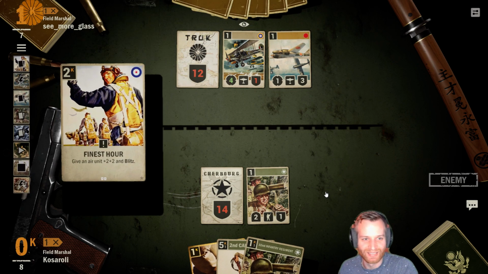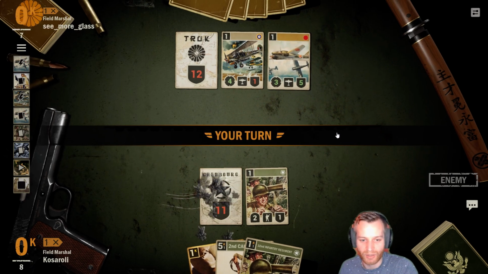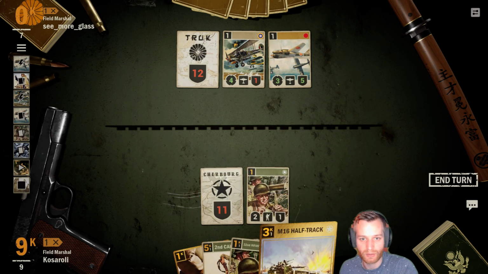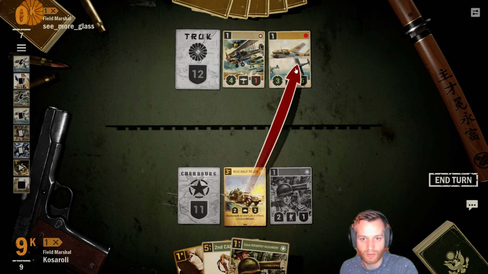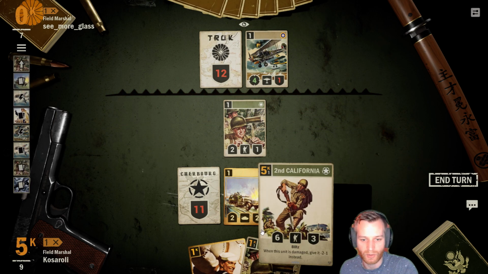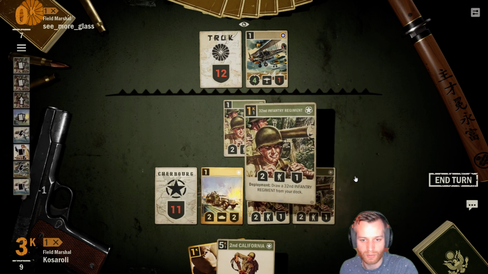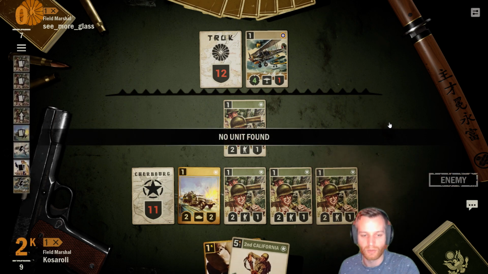Oh. Alright, so we're in danger territory here. That's a nice one. And I think we bounce this. Oh, we should have just... that's awkward. We'll see if that haunts us.